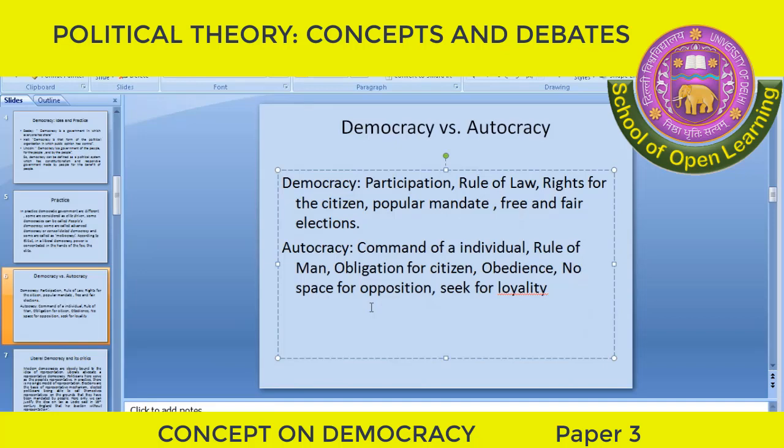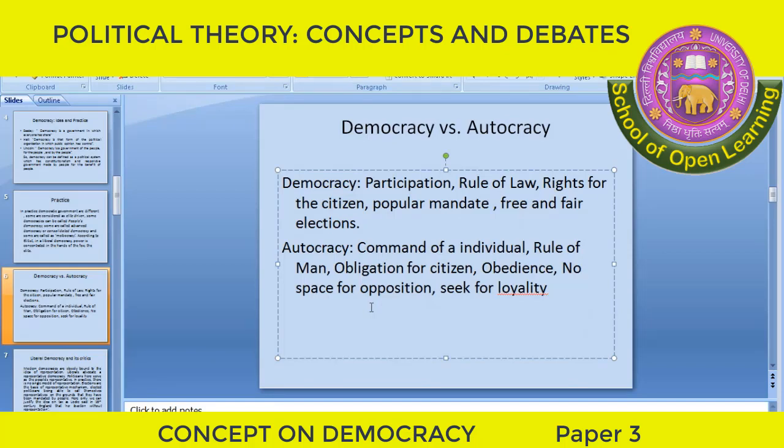Centralization of decision making. One Politburo in China may be making some rules. If you oppose that, you should be thrown out of the party membership. Then you can say people's democracy is a lopsided idea of democracy. It is not the idea of deliberative democracy, where diversity, public opinion, dissent and debate are accepted.